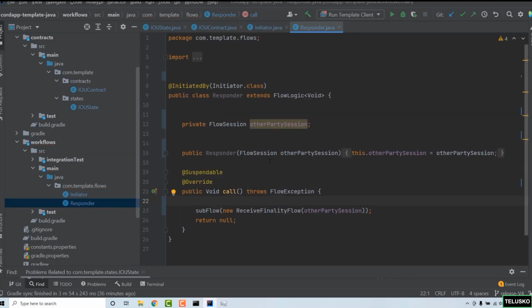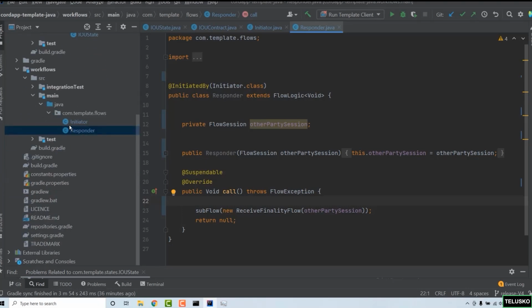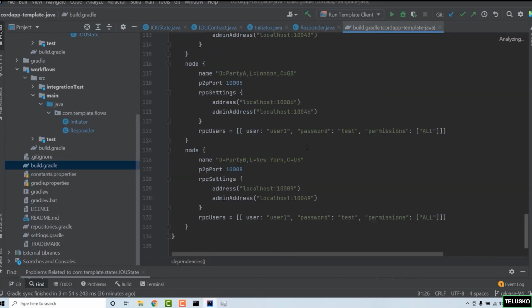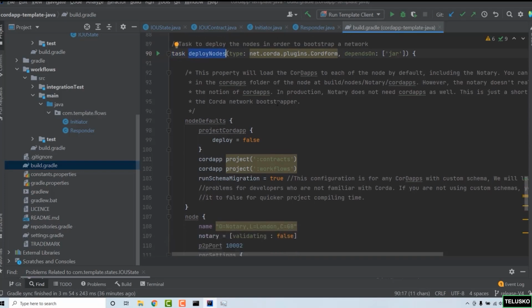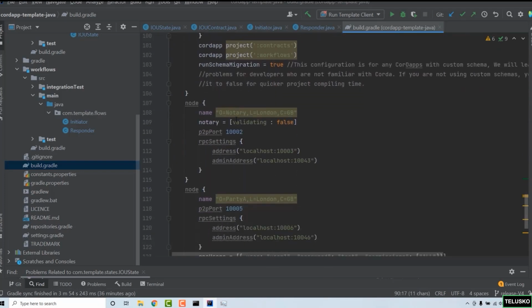Now, how do you run this? First of all, you need to deploy the nodes. But where do we have the nodes? Have we done anything to do that? And the answer is yes. Remember in the build.gradle, I told you we will see this after some time, and that's your deployNodes task. So in Gradle as well, you can mention all the tasks. In this, you can see we are mentioning we have 3 nodes.